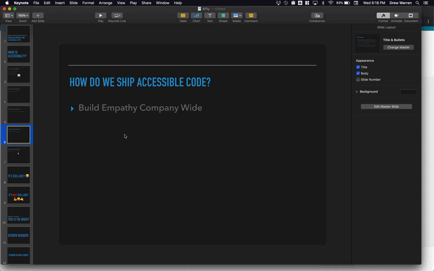Kind of the same thing here: build empathy company-wide. One of my favorite activities is to have a website, usually something very simple. I'll have 10 buttons, and when you refresh the page, it'll give you a number and you push that button. So the number 7 will come up, you click the 7th button, you win the game. And I'll say, I'll give you $20 if you can do this, and everyone will raise their hand and be like, okay, I want to do it. And then you turn the monitor off. And you're like, okay, figure out which button you need to push. I'm waiting for someone to do that for me because I think I can handle it, but that's a great way to show really quickly.